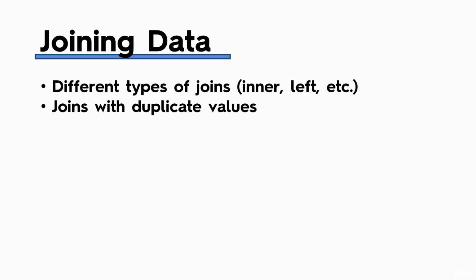Next, we found out how joins with duplicate values work, and by that we mean when the column that we're joining on has duplicate values in one of the tables, and we found out what exactly happens there and how to be prepared for those things. Also, we learned how to join on multiple fields, and we saw that when we do need to join on multiple fields, and we forget to do that, there can be very bad consequences. For instance, we can overinflate certain metrics or our sales figures and so on. So it's very important to understand exactly what fields you are joining on and then execute the join accordingly. So that was joining data.